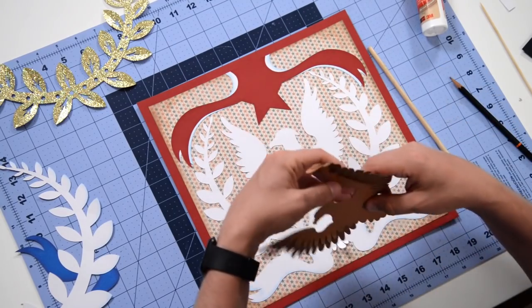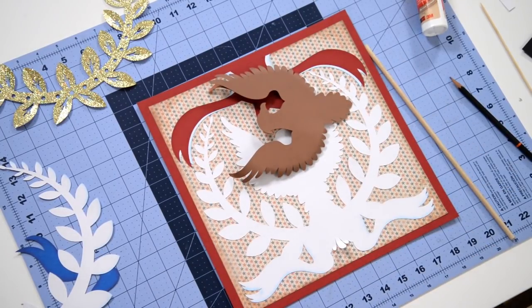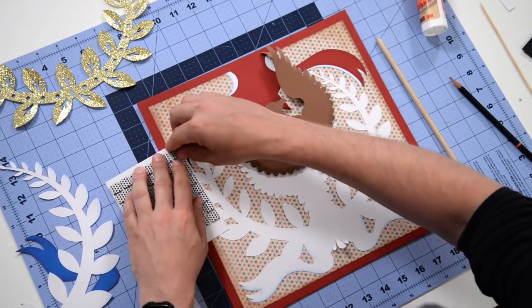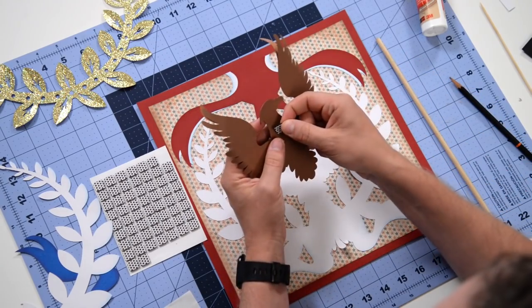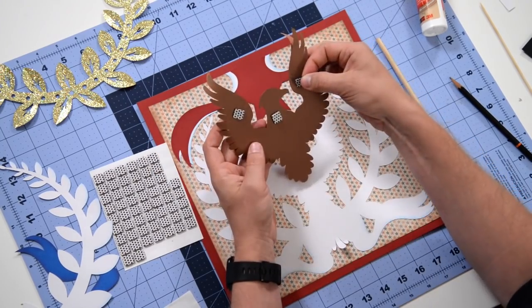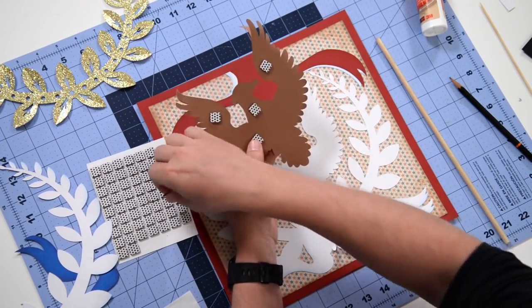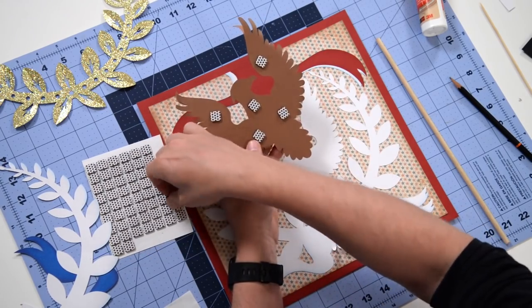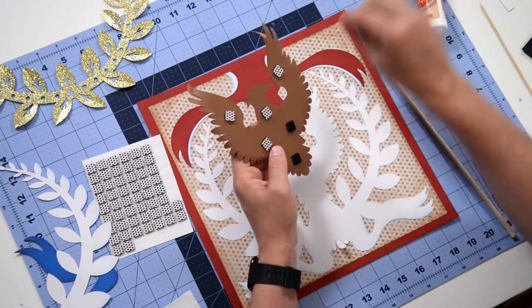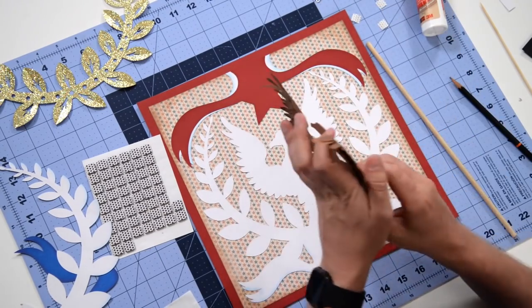All right, so again, this piece is going to be zotted. We're going to flip that over. We're going to grab our squares. I'm going to use the black ones today. They cover more surface area. The backing peels off a lot faster. And it's just going to make quicker work of this. Okay, so just add a few here and there. I'm going to put one here, and one here, and one down here at the bottom. I usually use the white ones, but I have some black ones. I've got to find more of these. I love these. They just work so much quicker.